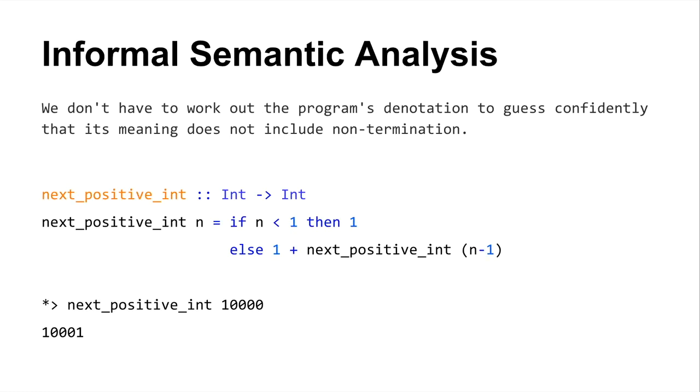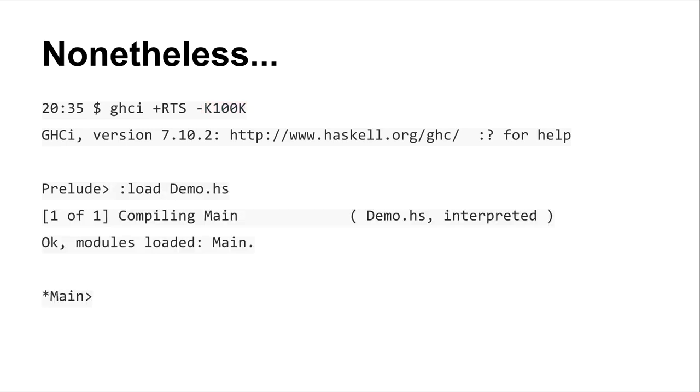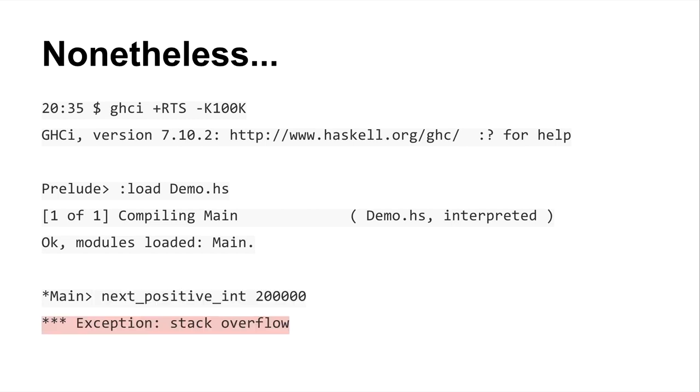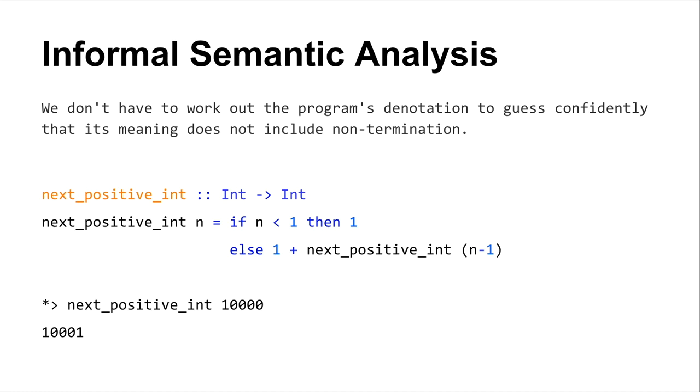We can make this thing fail if we configure GHCi with an arbitrarily small stack size, right? Let's give your stack 100K. Load this file up, run this thing, let's say, apply it to 200,000. You'll see a stack overflow. So this is the notion that some external event is signaling to your code to explode. Nothing about this code tells you that it could explode, right? It is not a partial function.